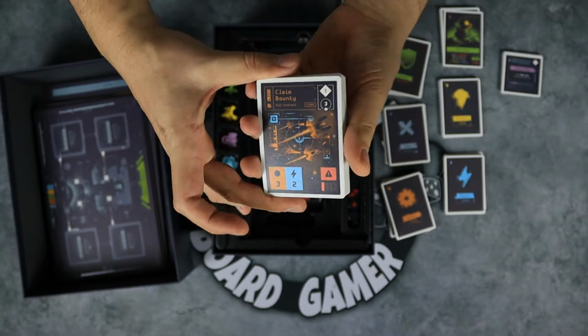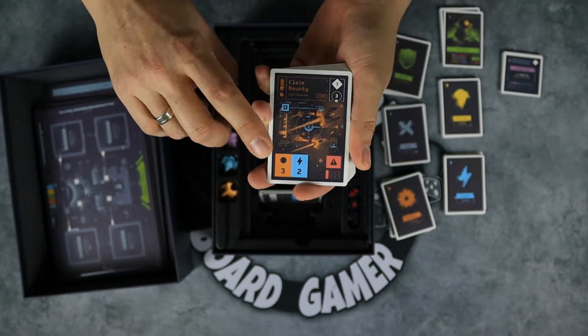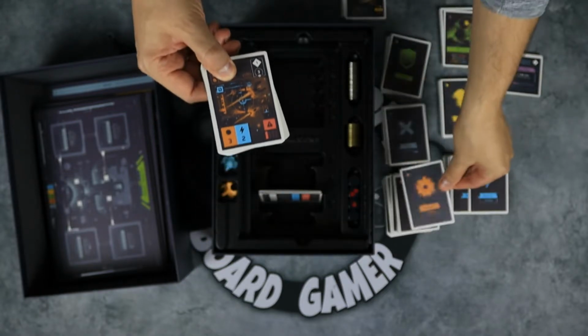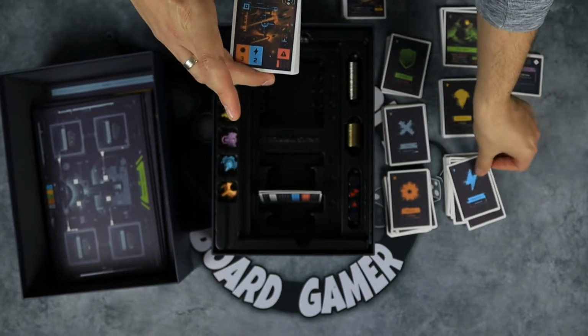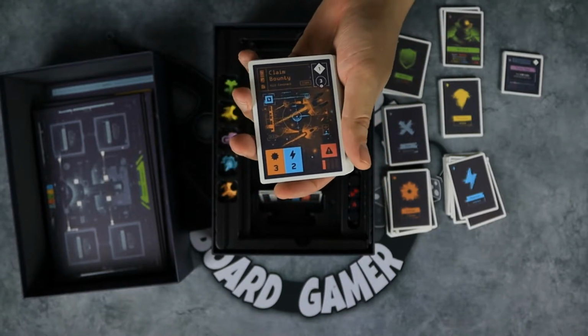Now, how do you do a contract? For example, this one. You need to put on the board 3 damage and 2 action cards. So you need to put 3 of these ones, or actually maybe just one like that is worth 3, and then you need to put these 2 reactor cards on the board. Now, this is a fairly easy task to do. Maybe you can try to do it on your own.